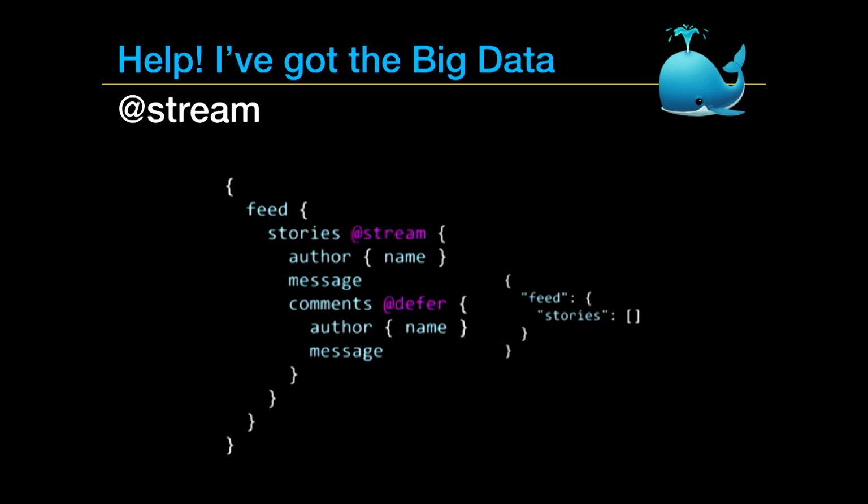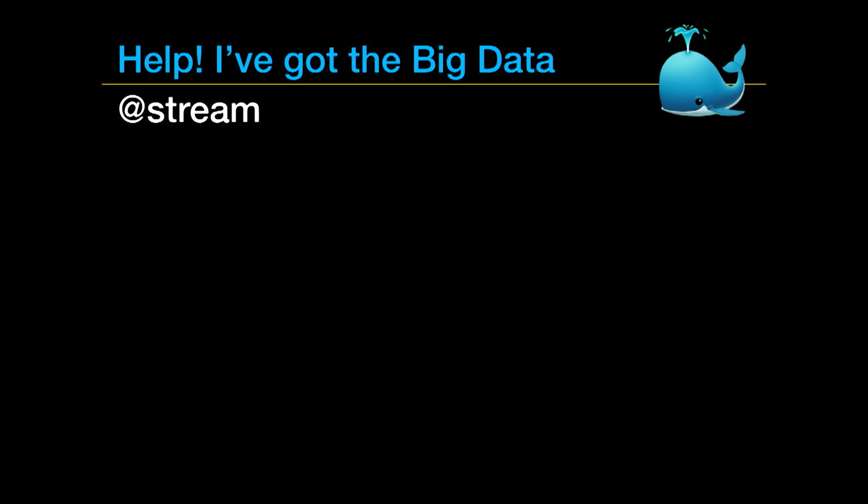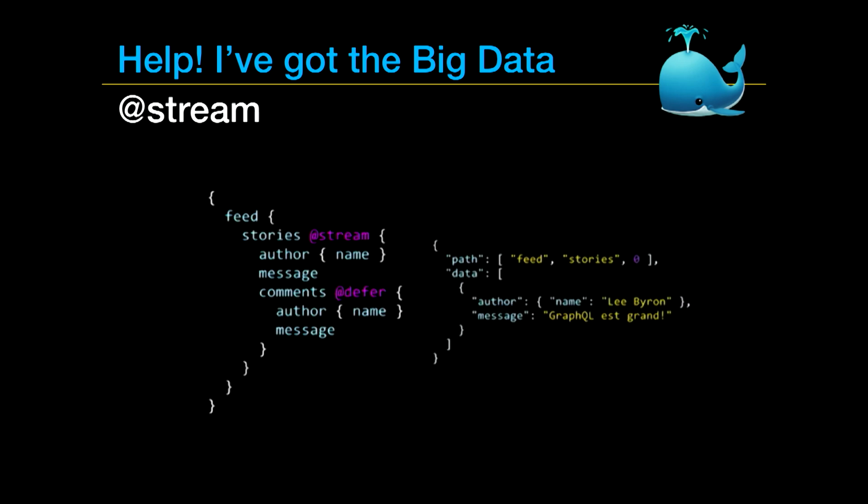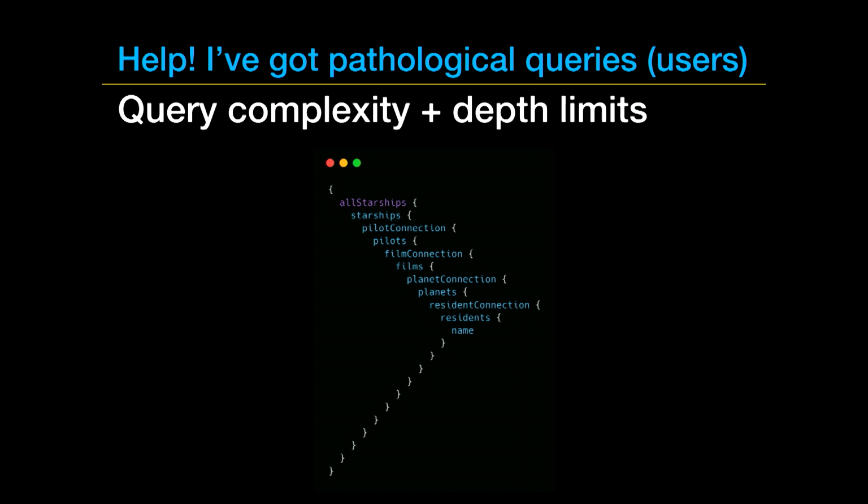We don't really care where we are. We just want to treat this as a stream. We want to get it all. We want to get it in order. We want to get it eventually. That's really all we care about for a lot of data. And so to solve that problem, we have the stream directive. And it's pretty much exactly the same as defer, but instead of getting patch responses for fields, we get a patch response for an individual index. And you can see as part of the path, we get an index value back instead of just the field name.